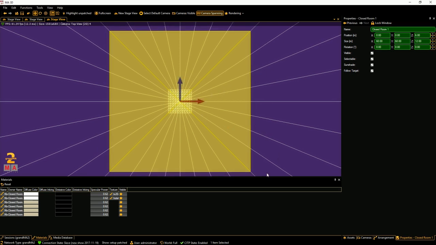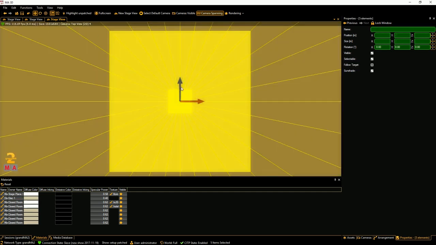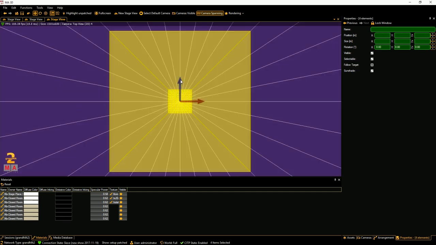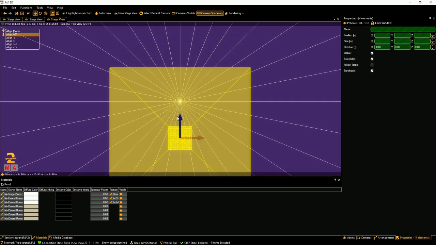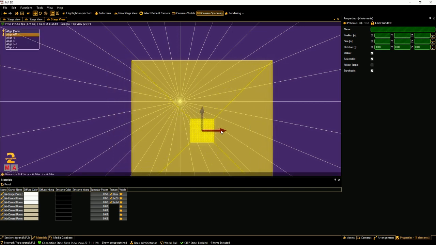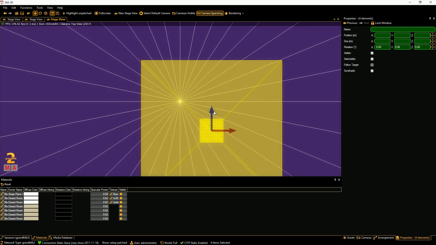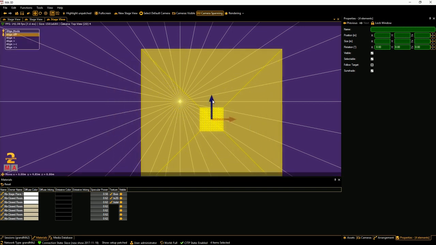So select everything you want to move, not your disc. And then drag the arrow so that your origin places things where you want them to begin. On second thought, I'm going to have a dance floor there, so maybe right in front of my screen would be a better option.